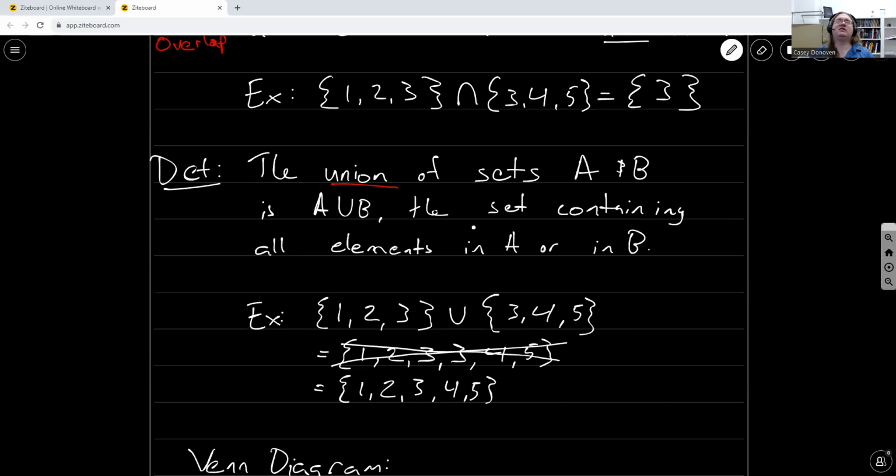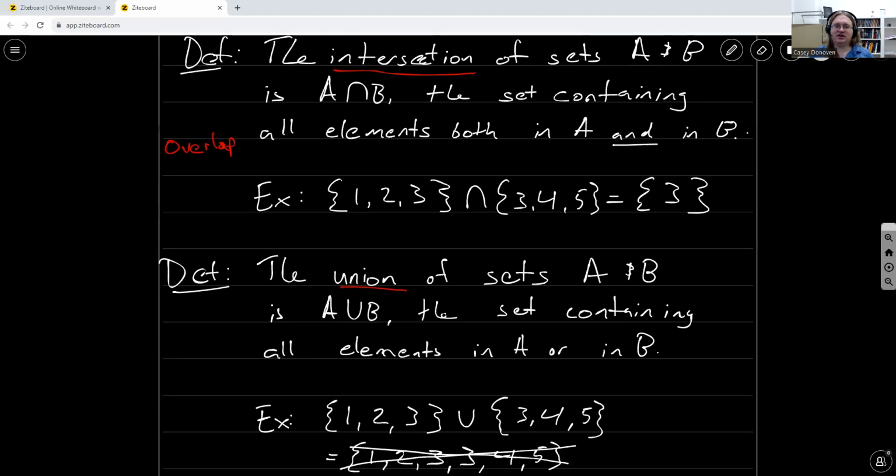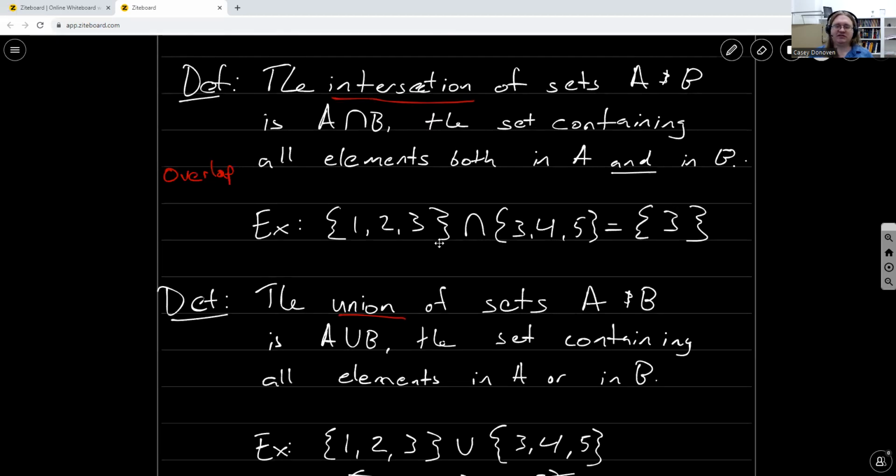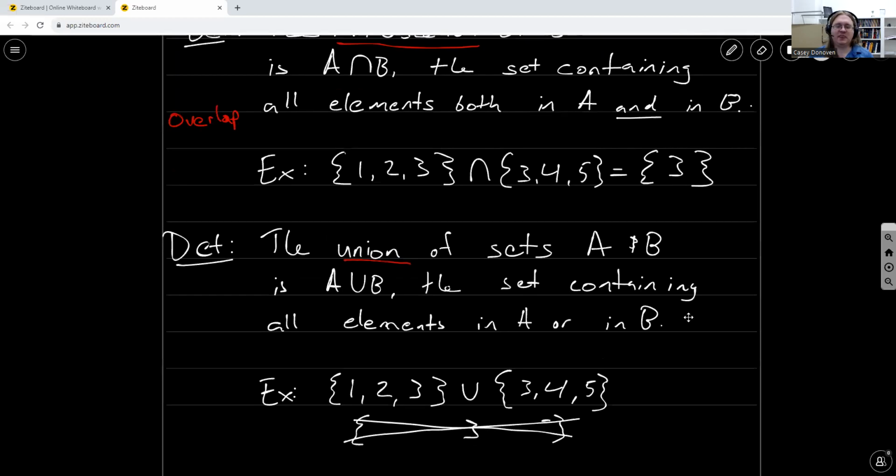Again, union, you might think of union in terms of, say, marriage, when it's a holy union. When two people are coming together, here, two sets are coming together to form one big set. So the word union means coming together and forming that big set. Whereas intersection is sort of the opposite of this, and we're looking for the things that are already in both sets. This is the overlap of both sets.